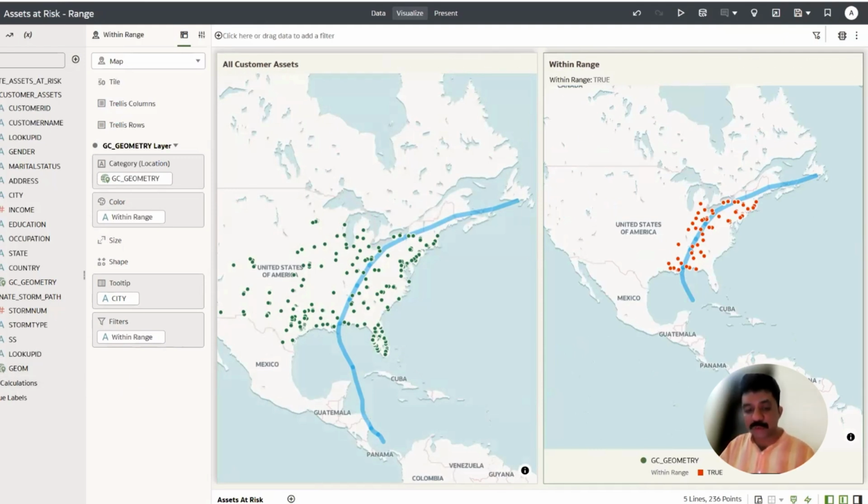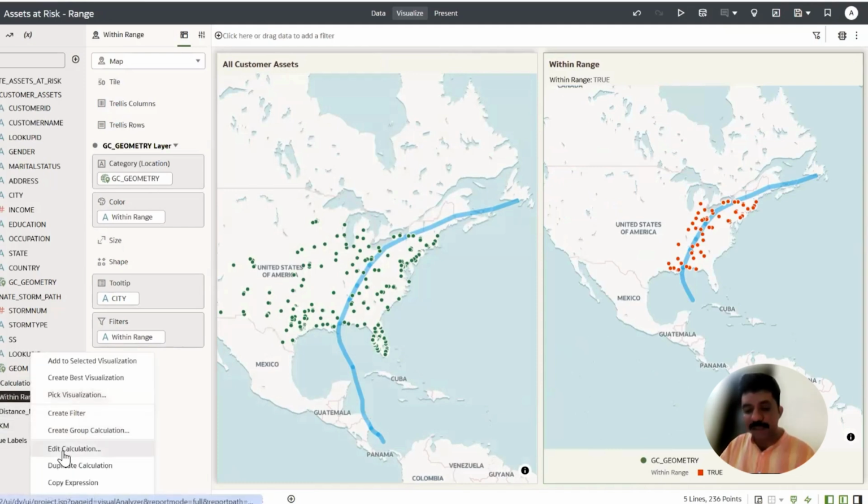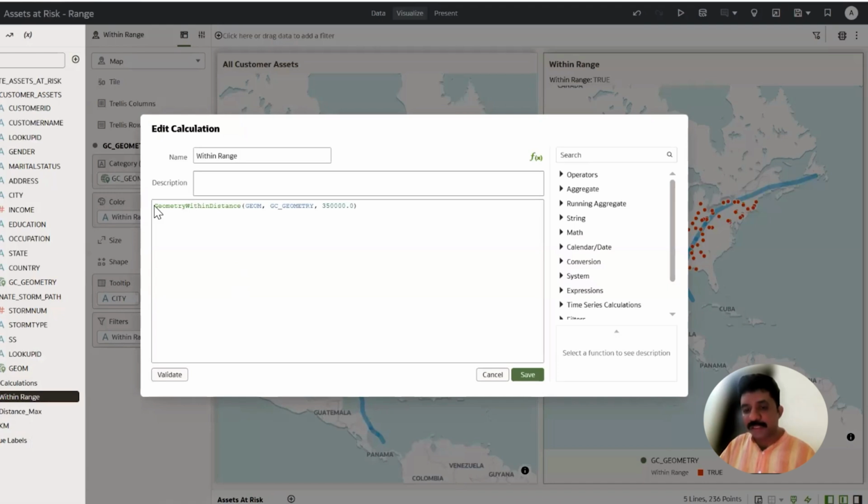If I expand my calculations, I have a calculation by the name within range, and if I edit the calculation, it basically triggers the geometry within distance spatial calculation. I've selected the storm path, and I've selected the list of points, which are the different customer assets. And I'm trying to specifically identify those customer assets that are in a range of 350 kilometers from the storm path.